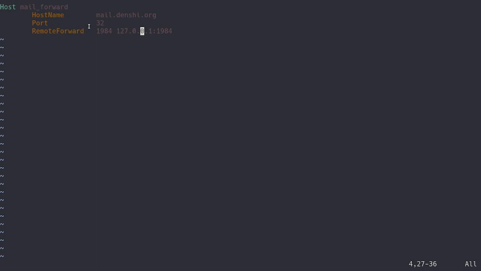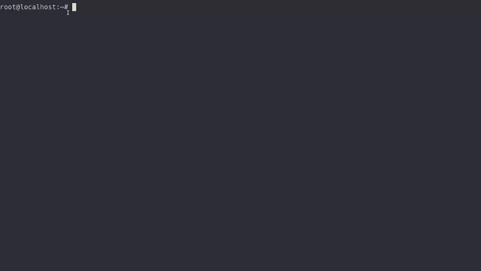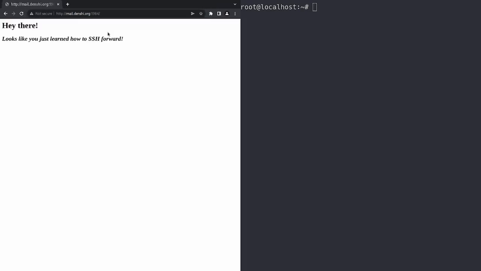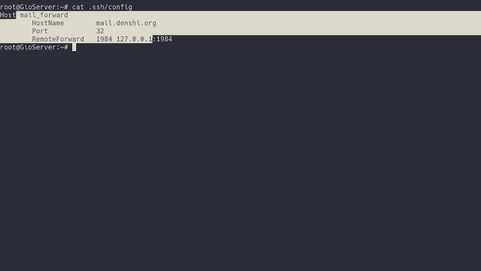So what you can do is instead of having a script like this, what you could do is run ssh mail_forward, which is the name we gave to that. And as you can see, it connected me to my VPS. And if I go back to the port we were looking at before, yeah, it still works. I can reload the page and yeah, it's still listening. So yeah, long story short, if you want to do it in a faster way, you can go to your SSH config file in your home directory and forward stuff over here.